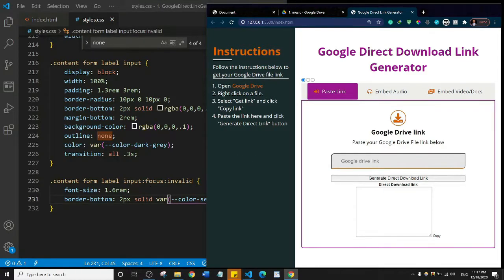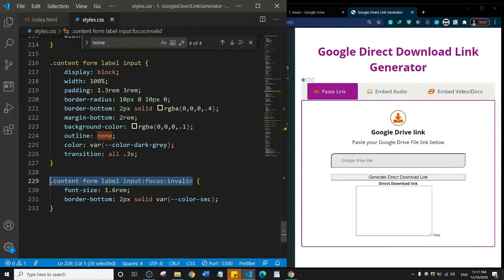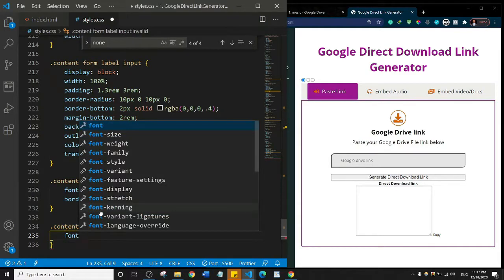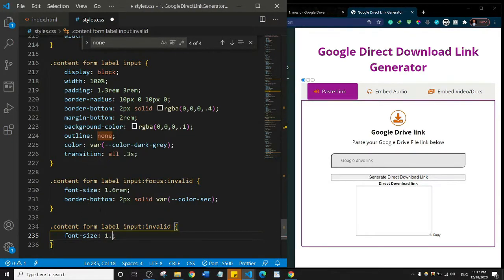So I'm just gonna take this guy and I'll copy, I'll paste it in, and this time I'll say that when the color of the input is valid, right, I want it to be green. That's when the user starts typing. Okay, so let's say that we want our font size to be same, 1.6 rem, and I'm just going to grab this guy here and paste it in, and then I'm actually going to say green.